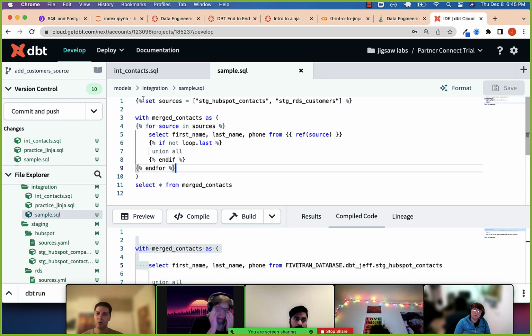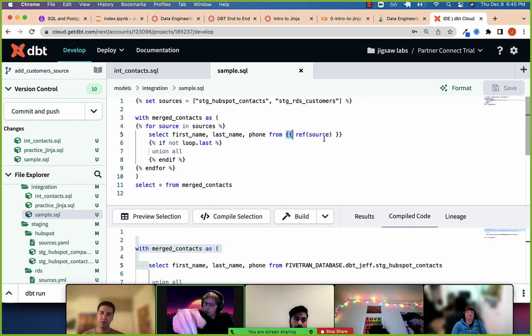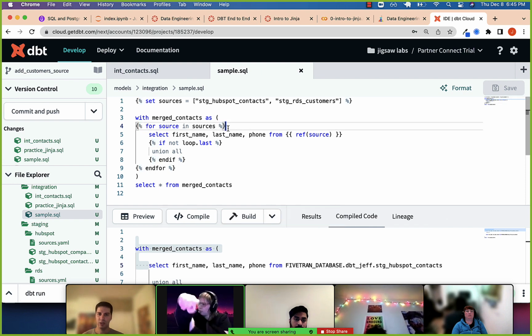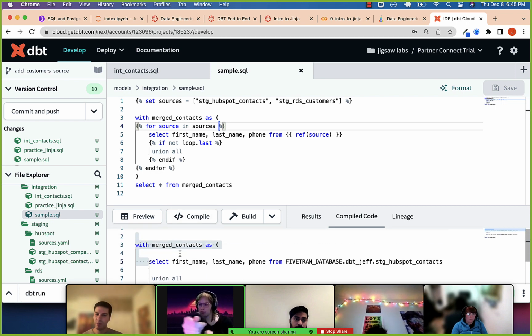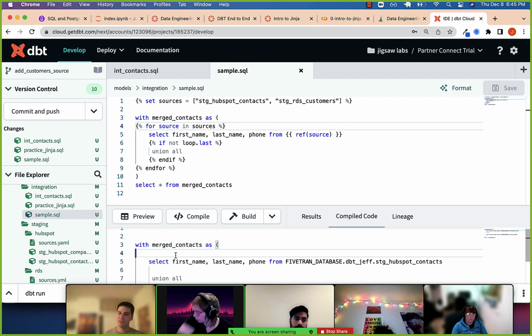And the main thing we saw was the difference between when we are displaying the output, we use the double squigglies, and when we are not displaying the output, we use the squiggly percentage. Okay? And I think the biggest thing for me is how do you debug this thing? So, using compile is useful. And then if this breaks and you can't figure it out, just break it down, right?